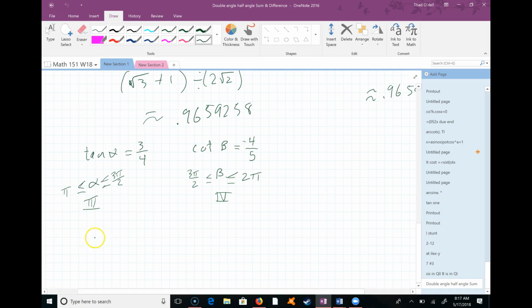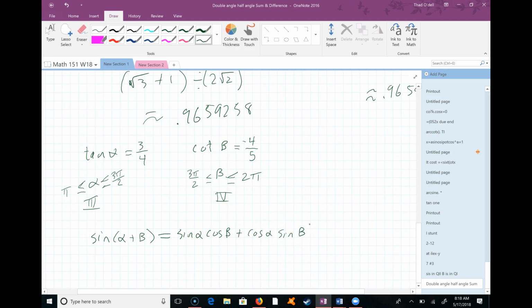So then you might be asked a question like, what's the sine of, let's do one we've already done, say, alpha plus beta? Well, I don't even know what alpha and beta are. I definitely don't know what they are added together. But I do have some information about alpha alone and beta alone. So maybe you can see that it might be helpful to use the sum and difference formula to rewrite this as sine of alpha cosine of beta plus cosine of alpha sine of beta.